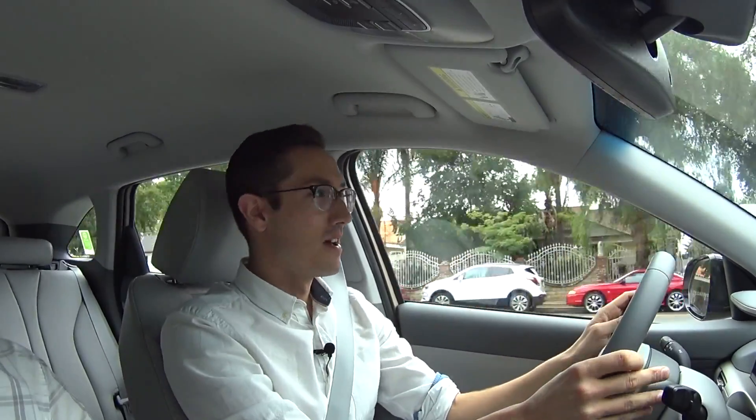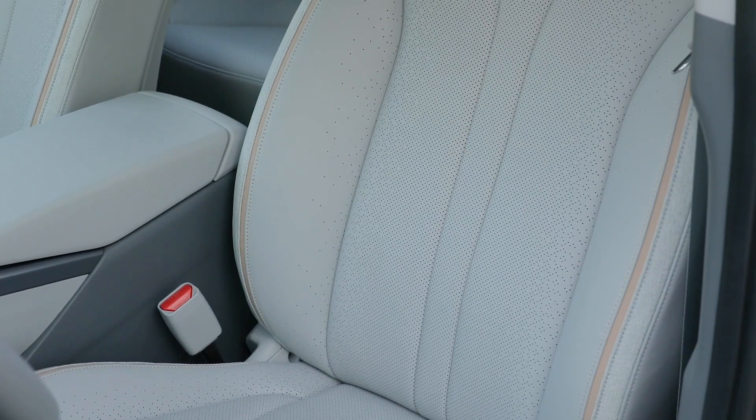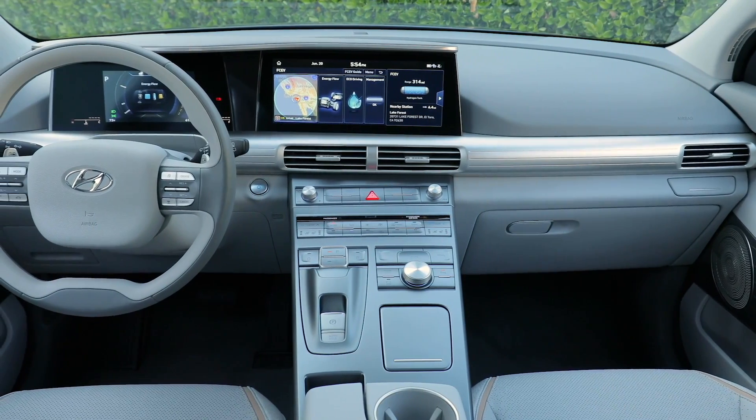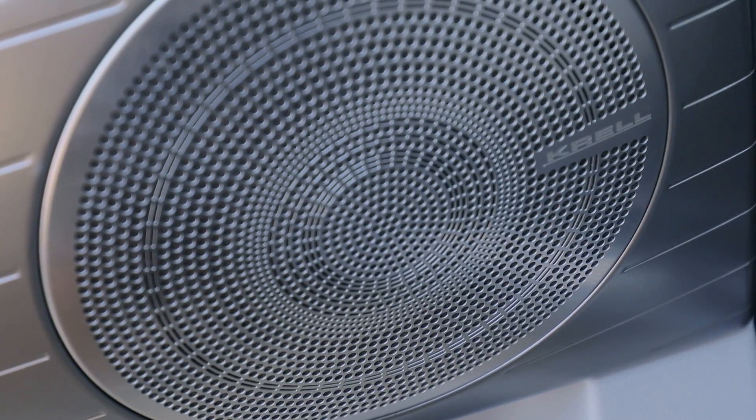This is a standalone, ground-up fuel cell vehicle that they've designed, and I'm pretty impressed so far. It is designed to be their technological showpiece. This has obviously sophisticated technology underneath the hood, but also all their next-gen safety tech. Even the materials on the inside look pretty nice, feel nice, and they're all ecologically friendly — low carbon footprint production.